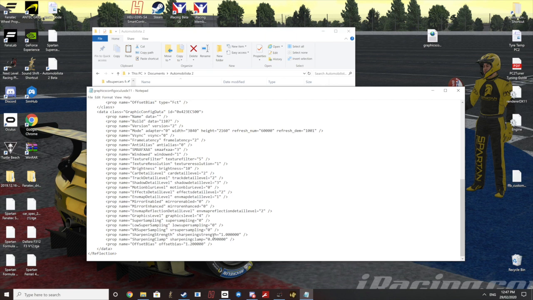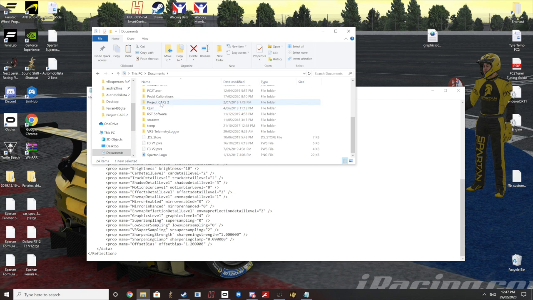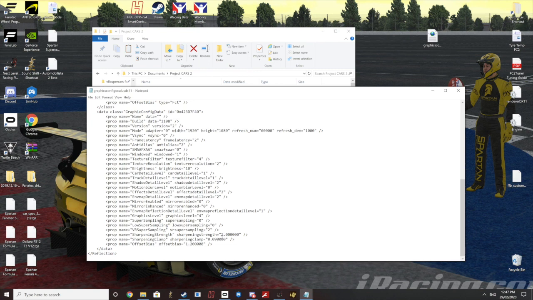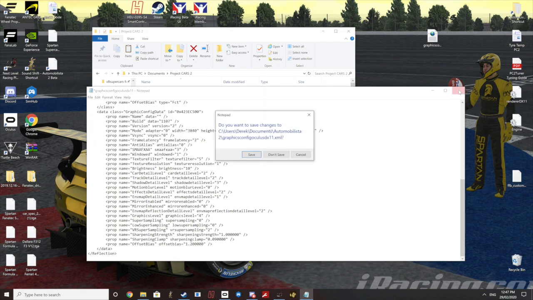So what I did is I put the sharpening strength up to 1, left the clamp on 0.9, and the offset bias to 1.2. And what I'm going to do is change the super sampling up to 2. Let me just go back to Project Cars settings and double check what I had in Project Cars. Okay, super sampling 2, 1, 0.9, 1.2. All right, so let's leave that the same. Then just close that and hit save.